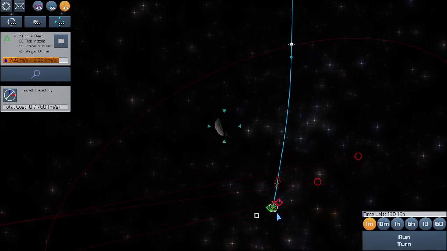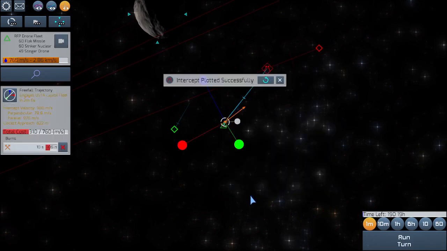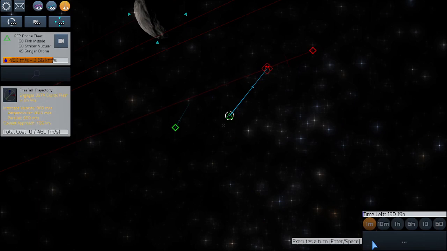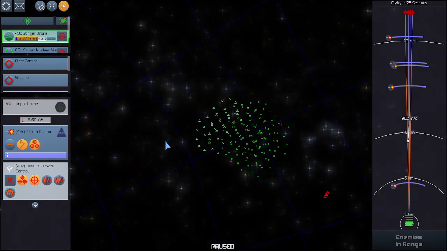This is the frustrating thing with doing this stuff so close up here. You get a lot of misses and hits. Here we go. Alright. And I think their attempt to launch a Devastator missile is going to cause their silo ship to malfunction. That seems to happen a lot.